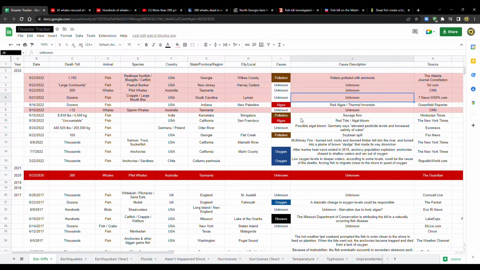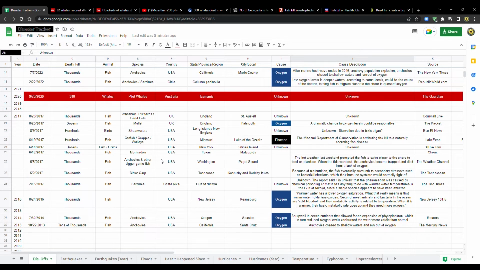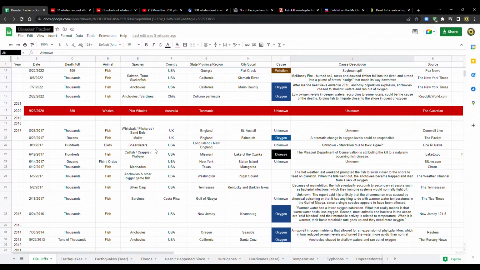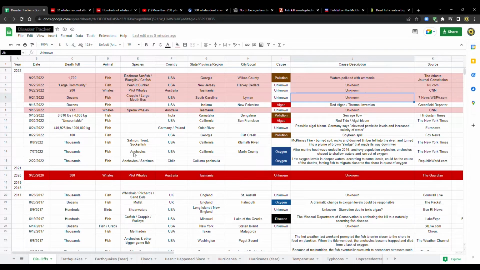All right, so I have six new entries on my die-offs spreadsheet. This is where I track things like fish kills and strandings, just large die-offs of animals. Pretty much all I have so far is marine life. I do have one here that's birds, but they are a marine kind of bird that lives in ocean areas. So six, and they're all recent, except for this one right here. I have this highlighted in red, just like I do on the other tabs when it's a record-breaking event. So let me go into it, and then I'll show you what I found.